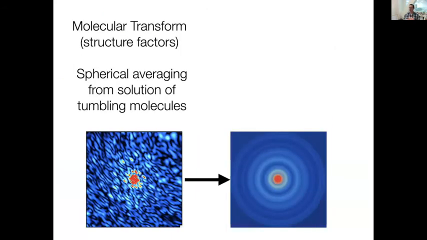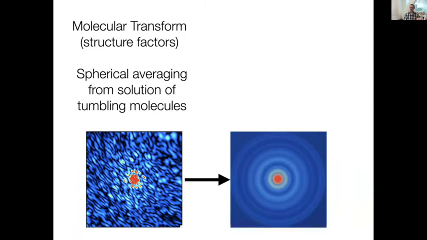The other problem in terms of solution scattering is that we don't get these nice, fancy, high information content, continuously fluctuating scattering profiles on our 2D detector. Because the molecules are all randomly tumbling in solution, these patterns are all randomly oriented in reciprocal space, and then you add that up over millions of molecules, and it all averages out. You get this spherical averaging, we call it.